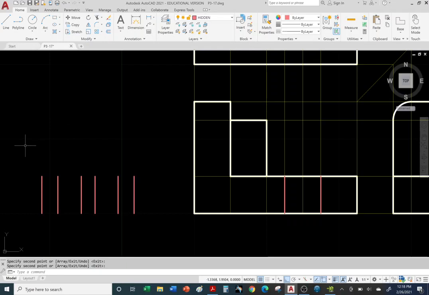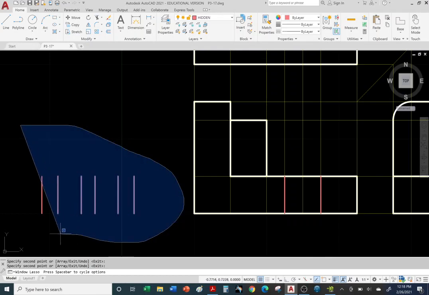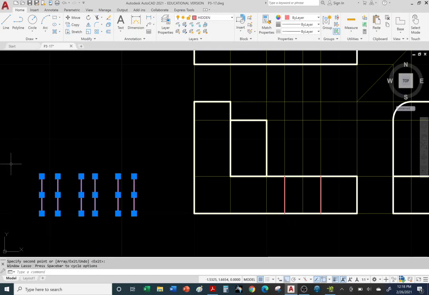All right, so I'm going to window capture. So I want to delete all these extra items that I don't need. So I'm going to start from up here. I'm going to left mouse click and hold the left button, and I'm going to lasso around. Imagine you're a cowboy or a cowgirl and you're going to lasso the cattle, right? And now you can delete. You can hit delete on the keyboard or use the eraser.